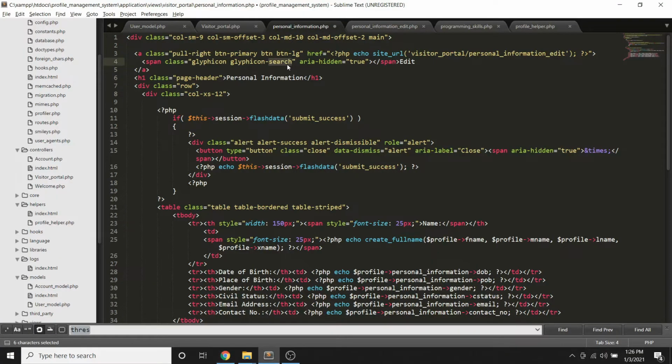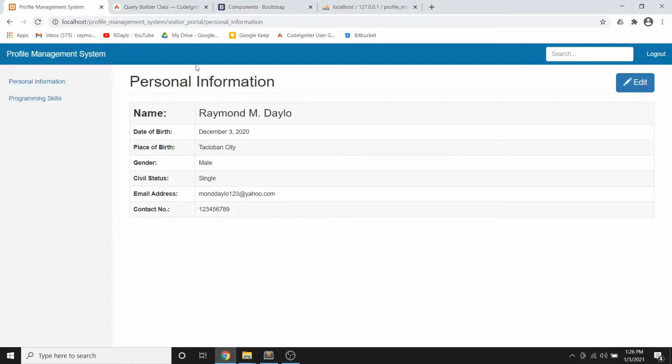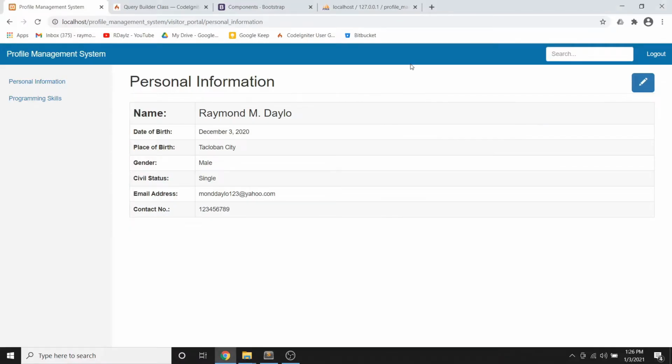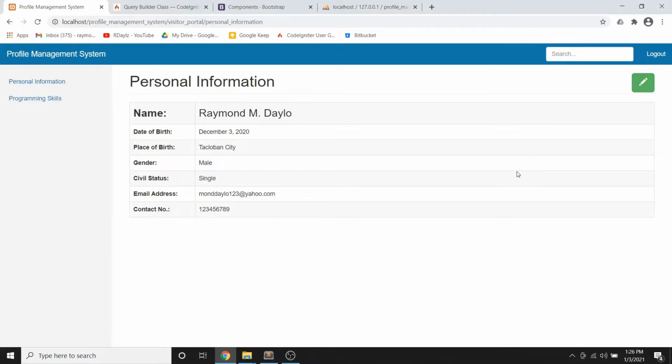Let's say this is a pencil. Refresh. Yan. Let's say I want to remove this one. What will be the output? Okay. Let's say I want this to be green. Yung success. Yan.